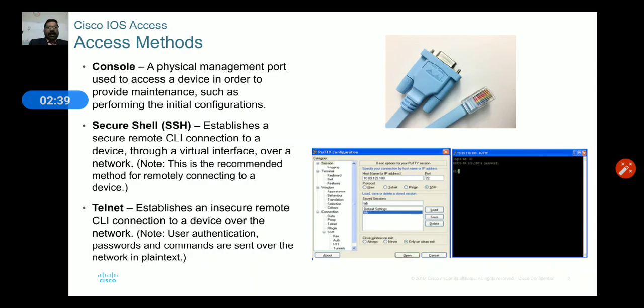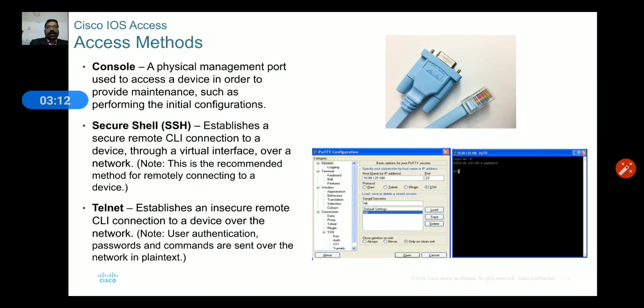Now we will discuss SSH. SSH and telnet are used to manage a switch or a router remotely. The only difference between SSH and telnet is that telnet is less secure, or insecure, compared to SSH. SSH is completely secure. SSH establishes a secure remote CLI connection to the device, whereas telnet establishes an insecure remote CLI connection to a device.